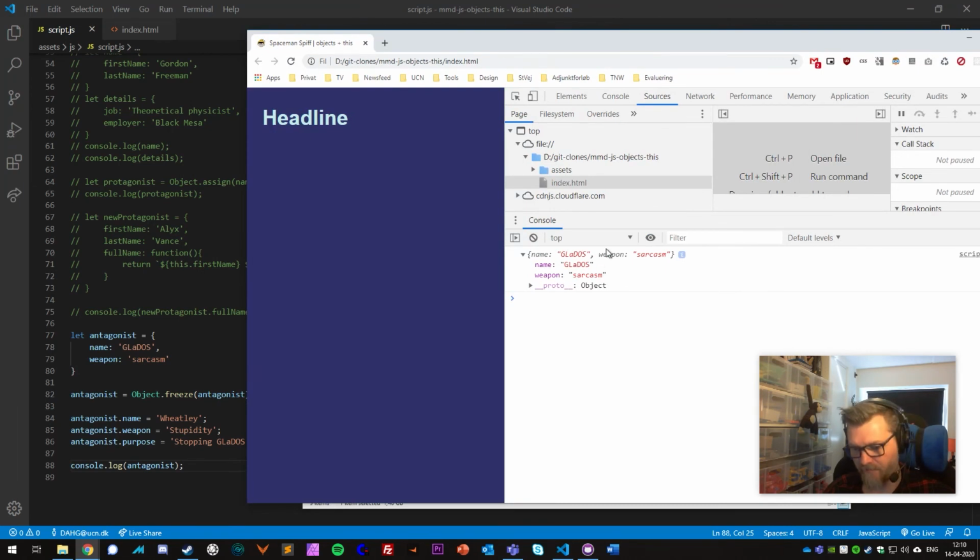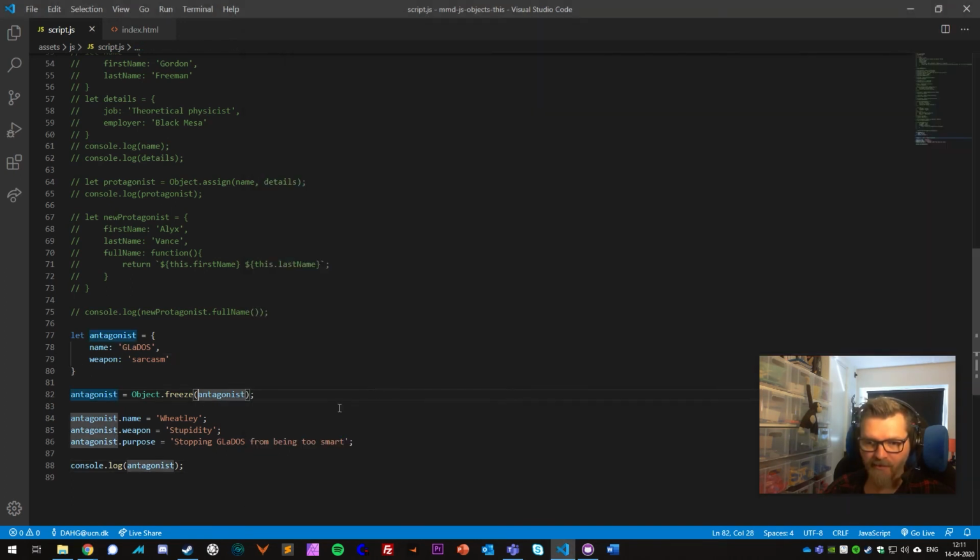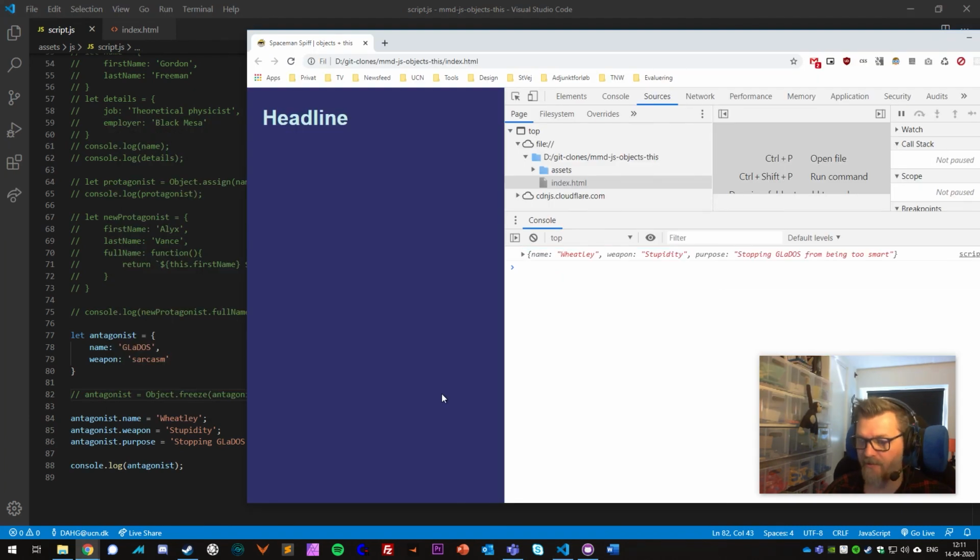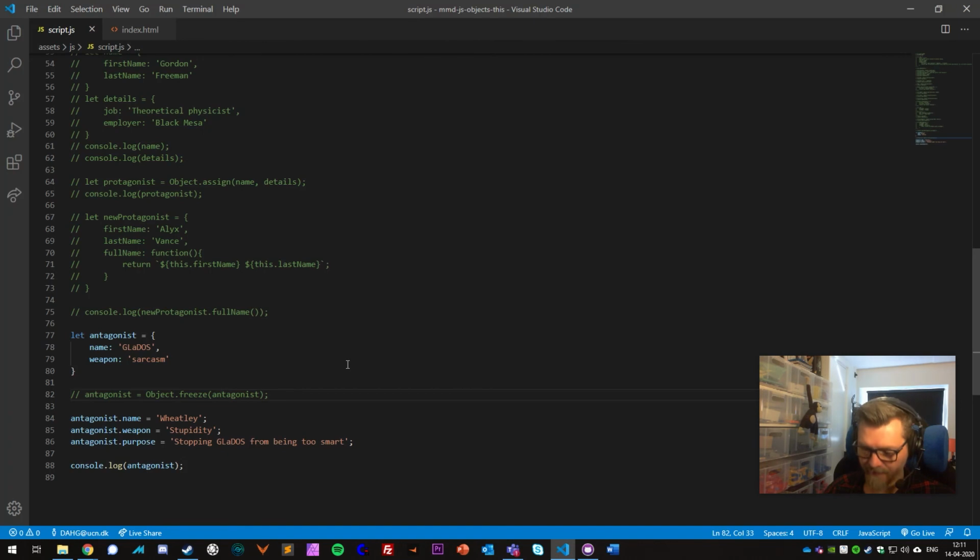That's a good thing because we froze the object. Let's see what happens if we comment that line out where we freeze the object. Well, then we can change anything and we can add the key. So apparently the freeze is working as intended. Type this in and check that it works in your console. Remember to try to freeze and not freeze it by activating and deactivating this line.